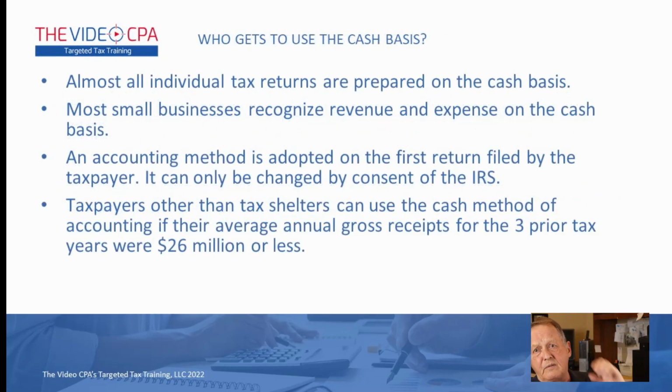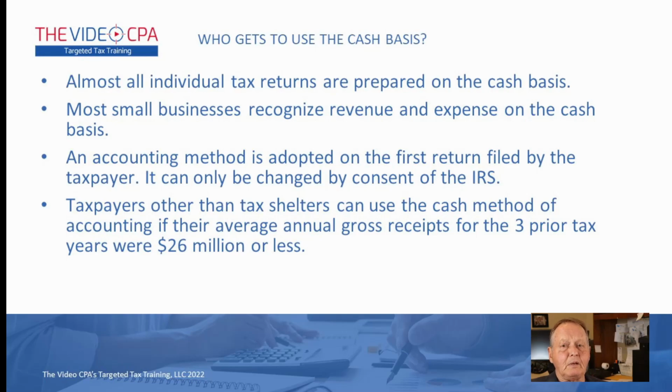Almost all individual tax returns are prepared on the cash basis. I haven't seen an individual tax return that's been done any other way. Most small businesses recognize revenue and expense on the cash basis as well. So what you're looking at here, you will have the choice. If you start a business, you're going to have the choice of picking the cash method or the accrual method.